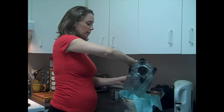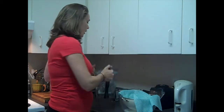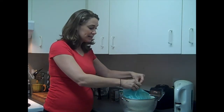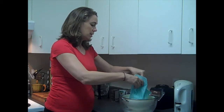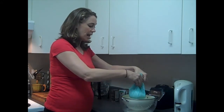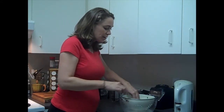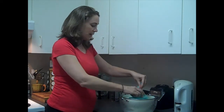So what that's going to do now is it's going to start to strain out all of the solids that are still left in my coconut milk. You can actually pick it right up like this. Of course, you have to be careful if it's really hot. But you can actually pick it up like this and you can sort of wring it out and sort of put some pressure on it to get the last little bits of the nut milk out of there. It's still pretty hot.